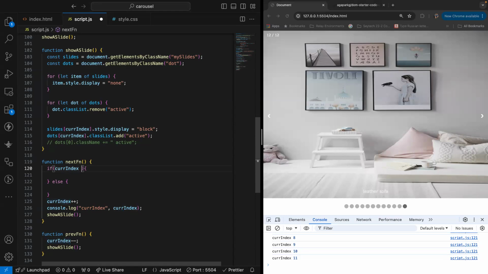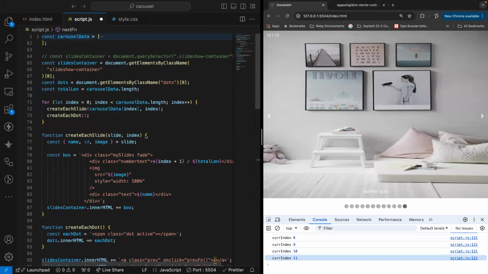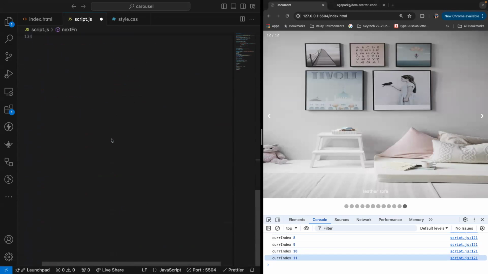No, we don't know that it's 12 exactly. We have to look into if it is above the current index 11. If it is above the last index, how can I find the last index? The last index of the data that I have, the original data.